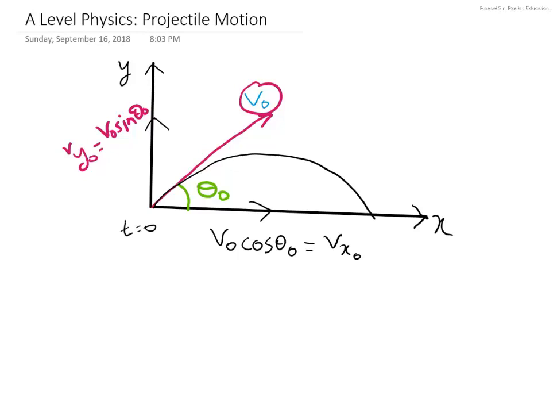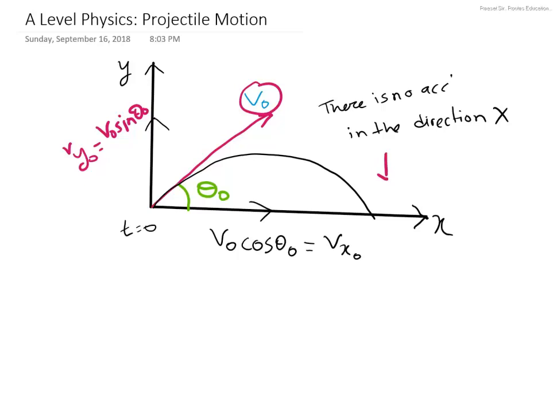As it is the initial velocity, we can say time is equal to 0. So these are our initial assumptions here. There are more assumptions, like we can assume that there is no acceleration in the x direction because we are not considering any air resistance in this direction.